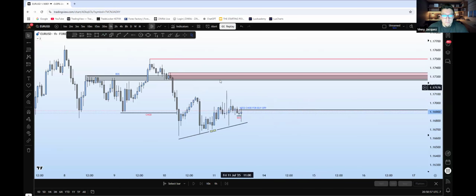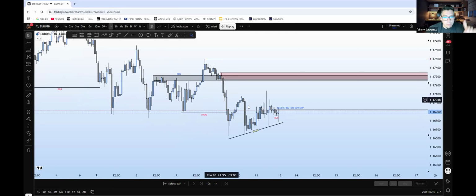So for me, I would rather just sit tight and wait for a breakage structure to the downside or my zone up here. But that's for me, right? If you like to go ahead and dissect and be a nerd about that inside of liquidity, do your thing. But you have to understand where you are. If you are inside of liquidity, that is not the highest probability area. You always have to look above or below.